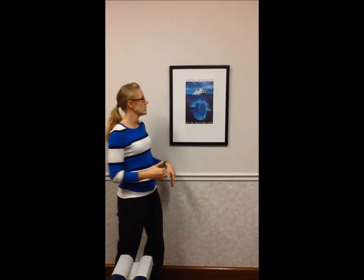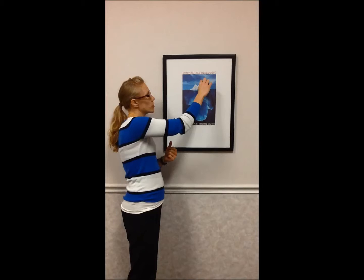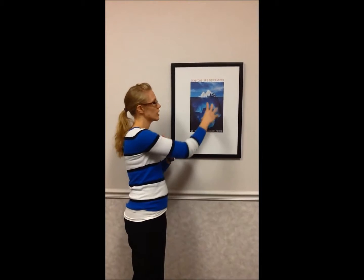So if we look at an iceberg, you can see that oftentimes, just like when the Titanic sunk, most of the iceberg is underwater and you can't see it — only a very small portion of that iceberg is really visible. That's just like symptoms. Oftentimes you may get a cold or you may have discomfort or pain, and that's when people decide to respond to it. But the reality is that it's actually a lot more complex, and there are a lot more problems going on underneath the surface, below what you can see or feel.